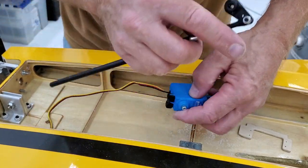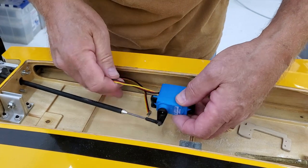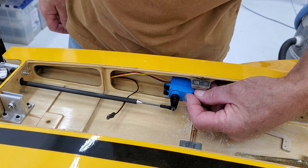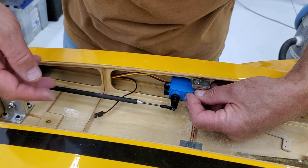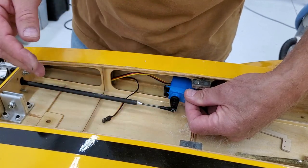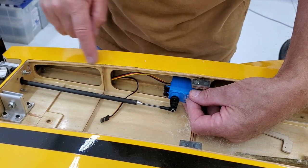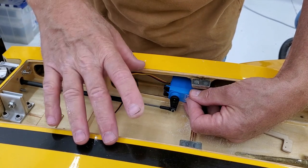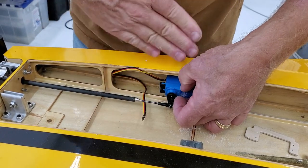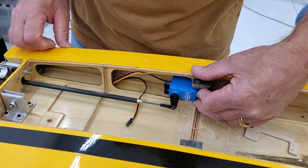If we go up high, my servo winds up somewhere around there. See how pretty that is? It's just a really pretty, nice inline look. We're going out on this rib here. It's all because I like stuff to look right. I want the shaft to be parallel to the lines of the opening here in the hole, and it is if it's up here. If I mounted it back further, then the shaft angles outward — I don't like that. So right there, and then it'll look like we always designed it that way.